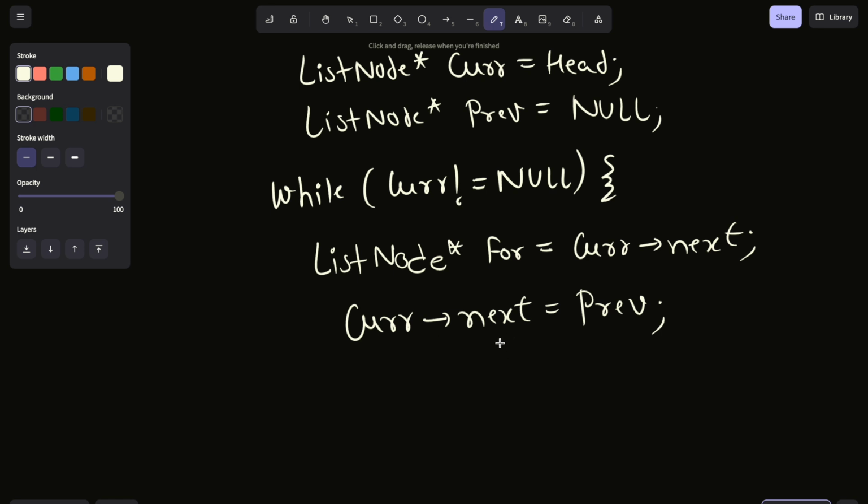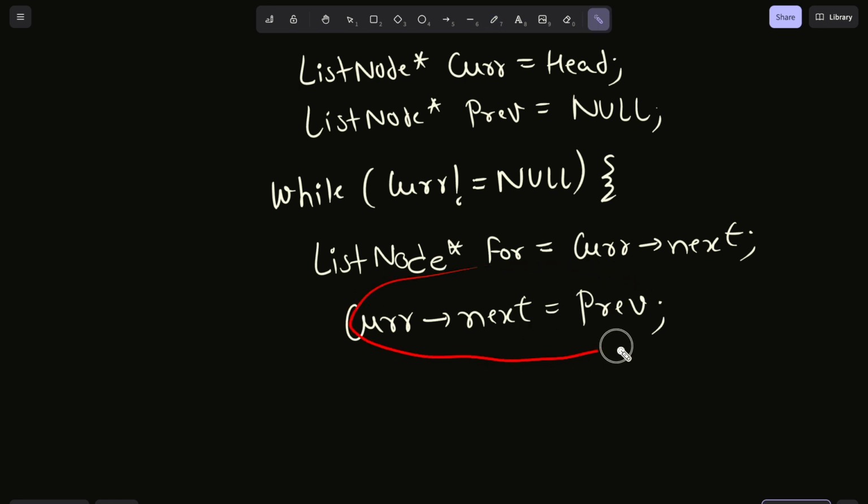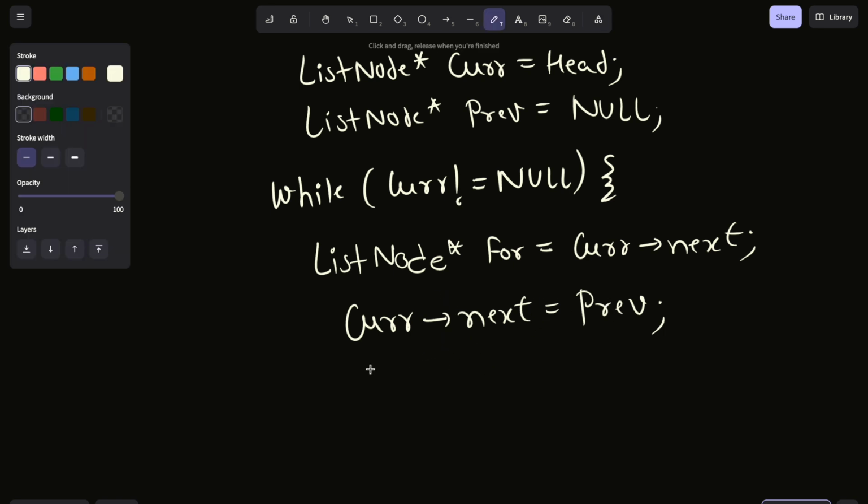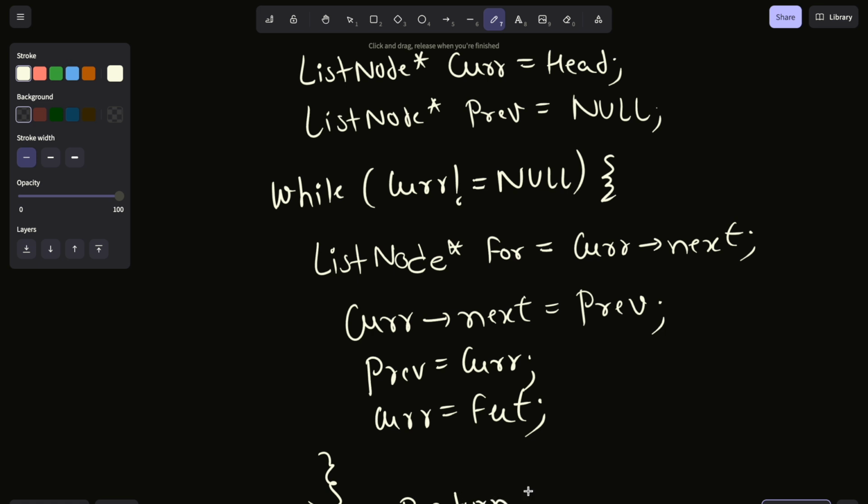Current next, we need to make this the previous node. We need to make the current node point to the previous node. Okay, we did this. To move ahead, we're gonna do previous equals current, and current equals fore. Okay, and we're gonna close the loop right here. And in the end, we're gonna return the prev.